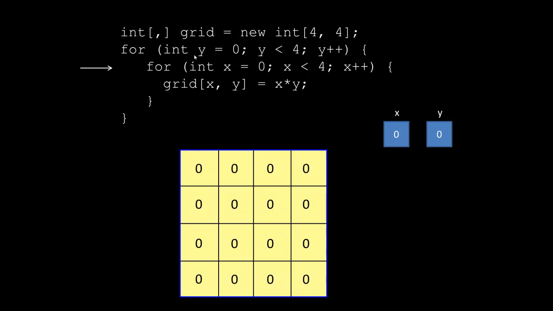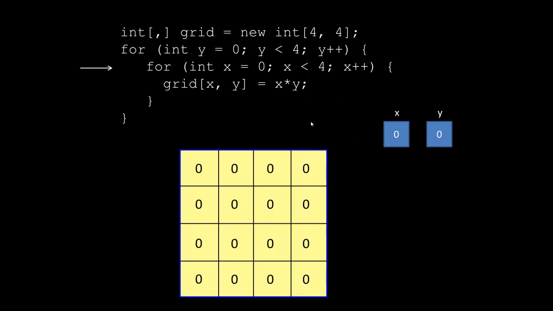Notice that we've reversed the order in which x and y appear. A lot of times people want to put the x on the outer loop and the y on the inner loop, but that's not necessarily how we're going to do it. And this is actually going to be architecture dependent and language dependent, because sometimes 2D arrays are column ordered versus row ordered. So to start off, you can see that x and y are both 0.